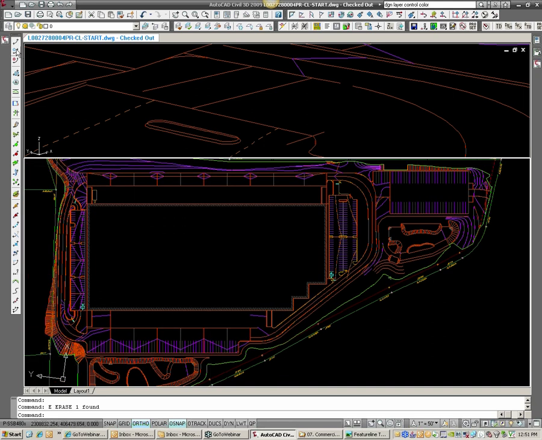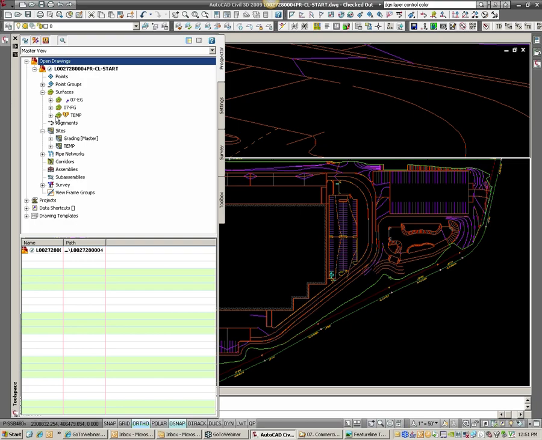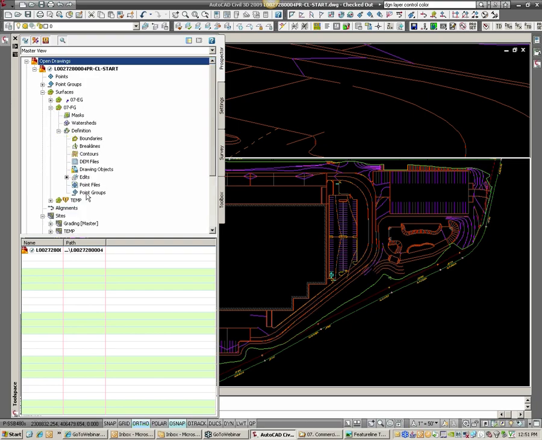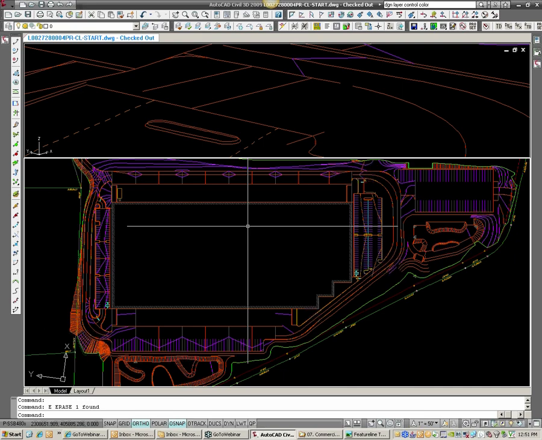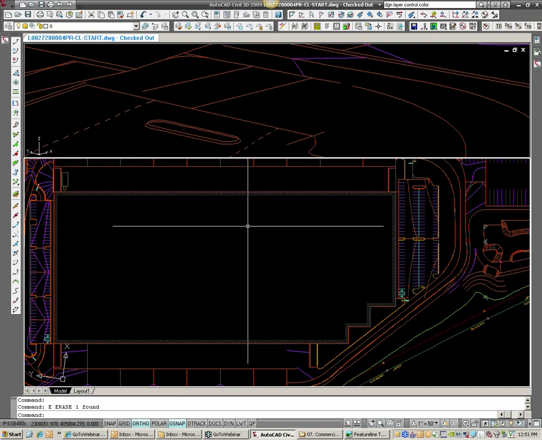So I do have this 21 surface up here, or this FG surface. How do I add all these feature lines in? An option I like to use, I think it's the easiest, is just to use my QSelect command.